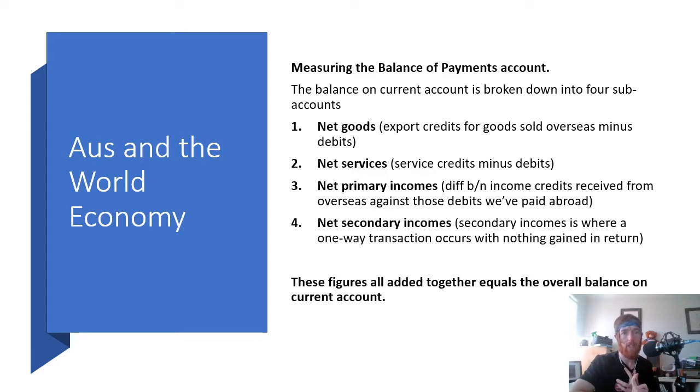So, measuring the balance of payments account. When we look at the current account, it's like this big overarching thing where on one side we've got the balance of payments and on the other side we have the balance of financial and capital account. And those two halves end up being equal at the end of the day. How they end up being equal is a little bit arbitrary. You don't need to know that.